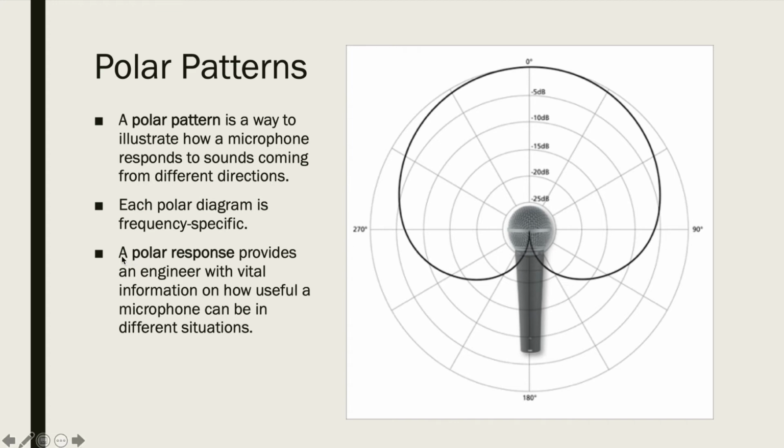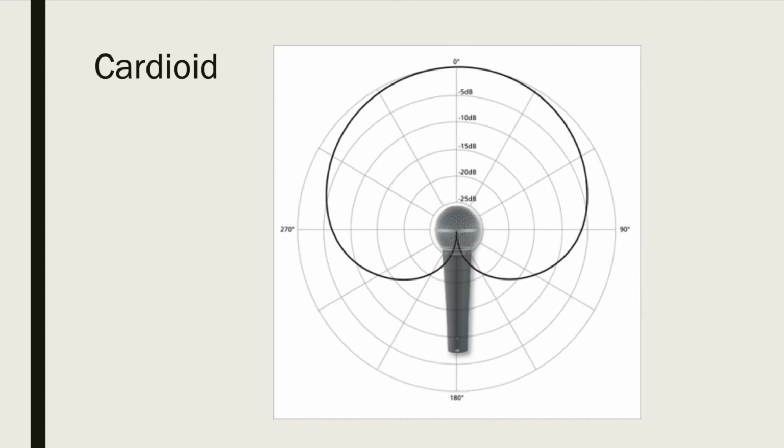So these provide you a really essential bit of information on how that microphone can be used in different situations. So say, for example, at the minute, I'm speaking into a cardioid microphone. I'm speaking into the front of this microphone and you should be able to hear me fairly clearly. Whereas if I move and start speaking around the back of the microphone, do you hear how that got a little bit roomier and a little bit less distinct? And now if I move back to the front of the microphone, I get more low end, I'm a bit more present, there's less room in the signal. That tells me that the microphone essentially is rejecting whatever comes in at the back and is picking up accurately what comes in at the front of the microphone.